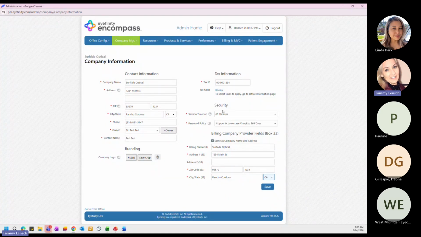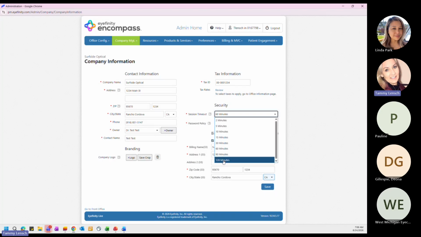My other thing that I get asked a lot, or I see on Facebook a lot, is "my Eyefinity keeps logging me out every 10 minutes." There is a security setting, if you did not know. There's a timeout and there's a password policy. If I click in here, this is set for 60 minutes, but I can go as low as 2 minutes. I can go as high as 120 minutes.